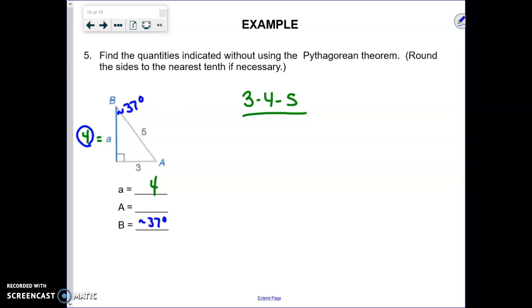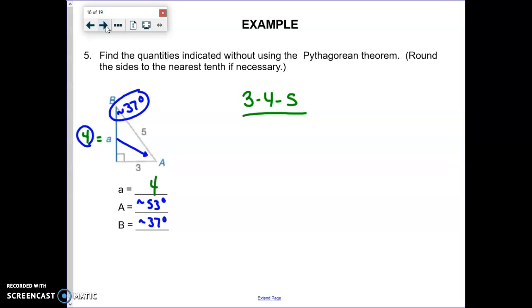So then that leaves us with A. Well, again, A is opposite the longer of the two legs, so it is the longer of the 37-53 angle relationship. So this is approximately 53. Okay? Or once you found that this up here was 37, you could take 180 minus 37.1 and get approximately 42.9. We just call approximately 53. So ladies and gentlemen, there you go. There's how you use the side angle relationships of a 3, 4, 5 triangle.